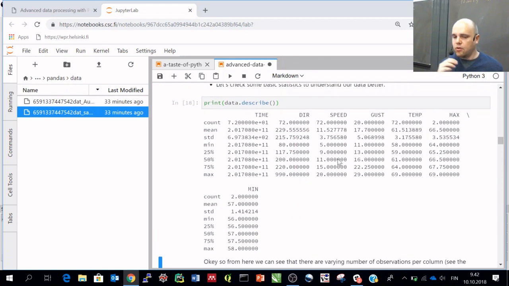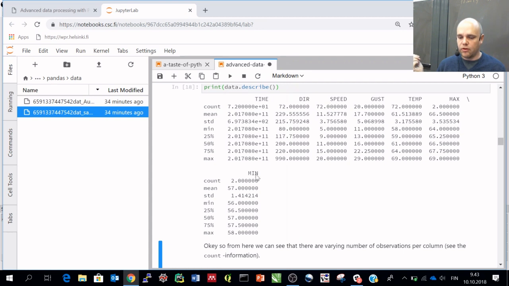Thinking of our aim in here, which is to identify weather anomalies: it seems that in most cases we have 72 observations, so the count is 72. But as we can see from here, the maximum and minimum variables only have two values in the whole data frame.